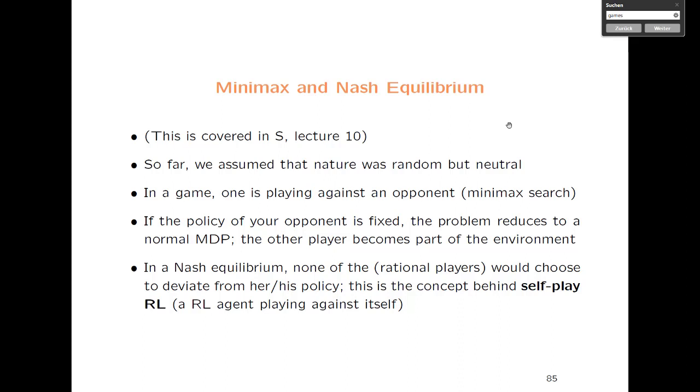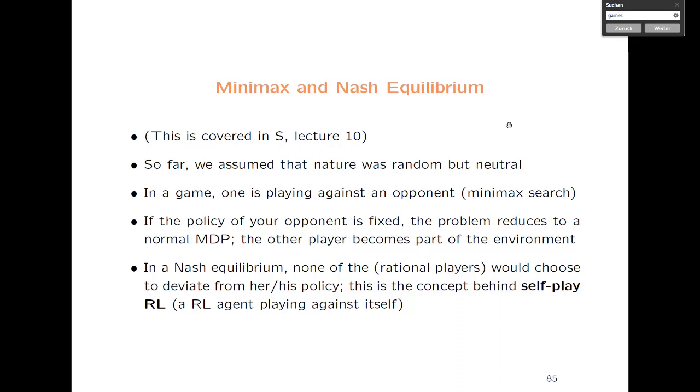In contrast, in a game, one is playing against an opponent, and sometimes you have this zero-sum situation where there's some reward to be shared between the two players, and if one gains, the other one loses.